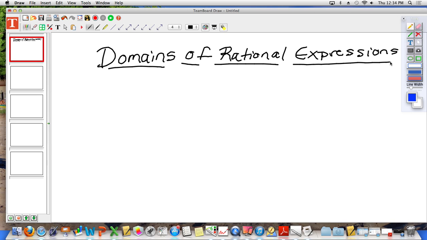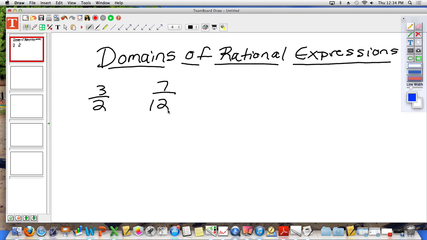But the first thing we need to do is I want to take you back to middle school for a minute and talk about fractions. Because any number that can be written as a fraction is a rational number. So for example, 3 over 2 is rational. What about 7 over 12? It's a fraction. Is it rational? Yes. It's a fraction, right?